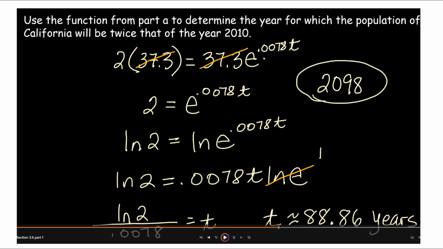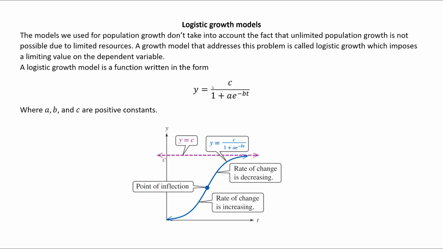That basic exponential growth function assumes that populations can just grow and grow and grow and there's nothing to stop them. But that's not actually true, because population growth is limited by things like how much land there is, or how much food there is, or all these things. Populations can't just grow without anything pushing back. So the logistic growth model is a model that kind of flattens out that curve. It kind of doesn't let it just be this exponential thing that just keeps going up and up and up like crazy. So you can see the graph here.